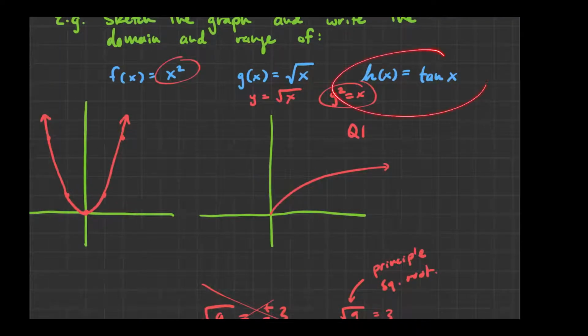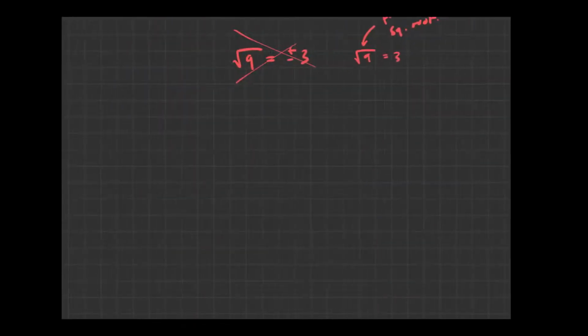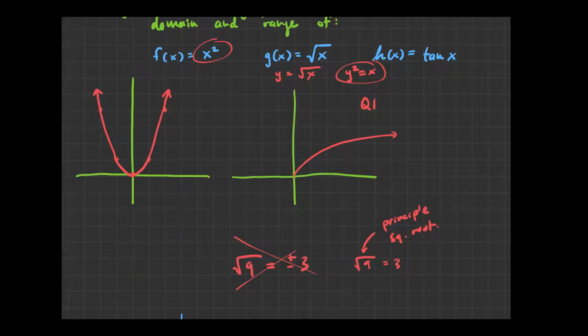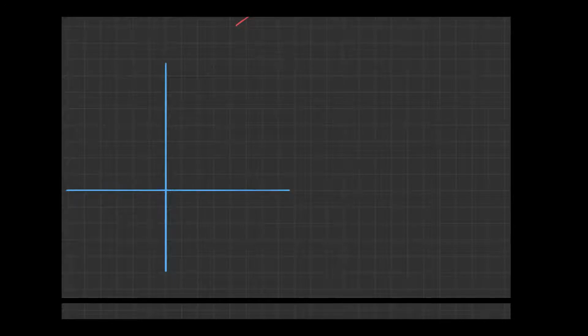Okay, what about tan of x? I'm thinking that if we had trouble with any of these, tan of x is probably one of the more challenging ones. So let's go over tan of x. By the way, I should be labeling these. This is y equals x squared. This is y equals the square root of x. Okay, let's think about tan of x. Let me just give me 2 seconds to make some nice straight lines. There we go.